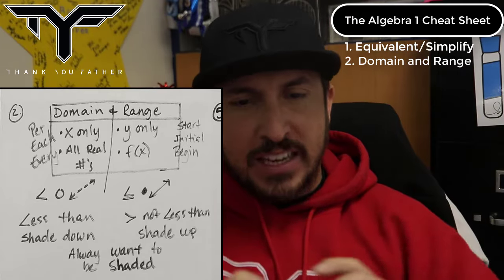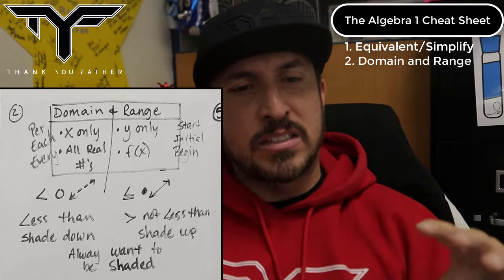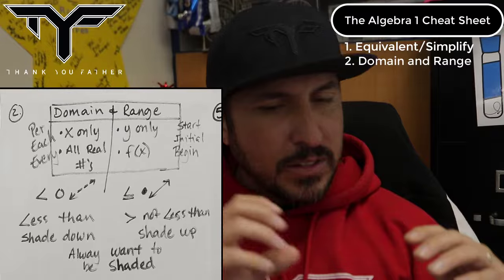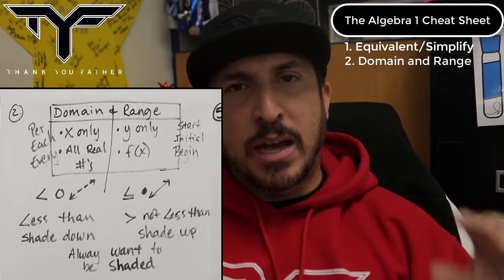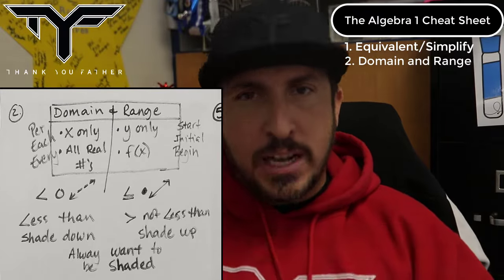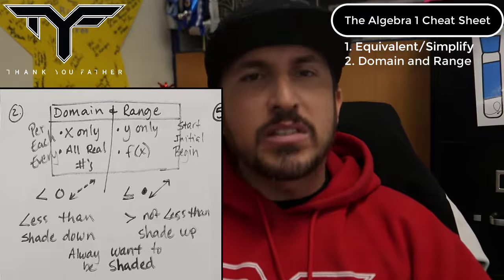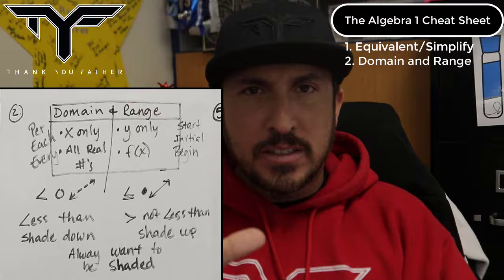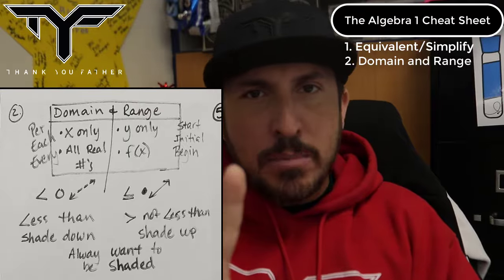Now underneath that, together, you're going to write a statement that says, we always want to be shaded. When it comes to shading, we want to be in the shaded region. We want our points there. We want stuff to happen in there. And that's for domain. That's worth 5 questions on your STAAR test. This is still gettable without having to know any math.